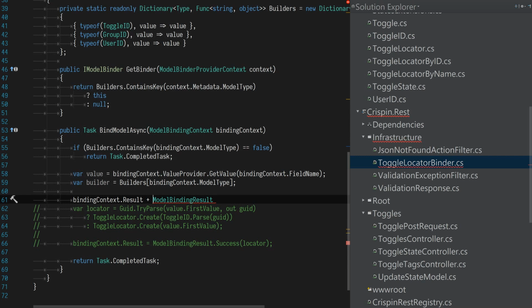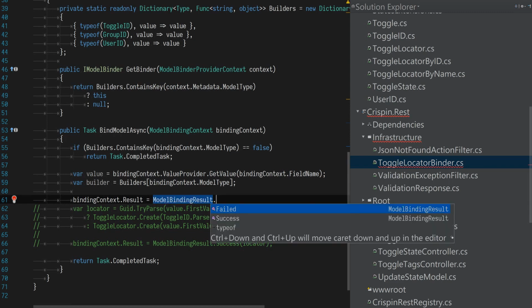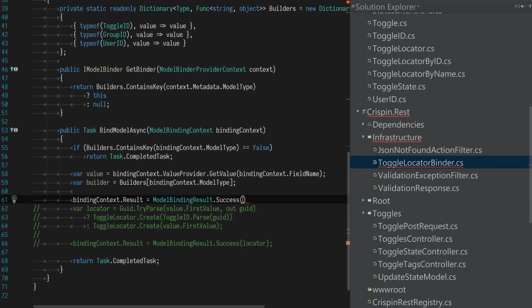Oh, bin equals, not a plus. No. Success. I'm assuming builder value.